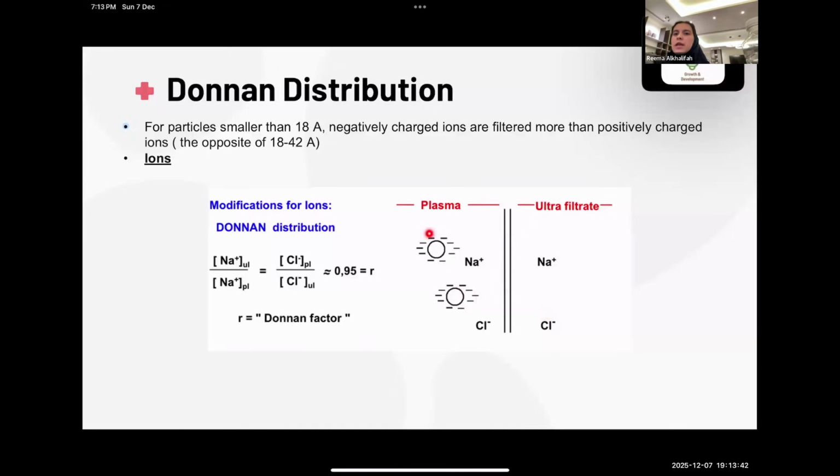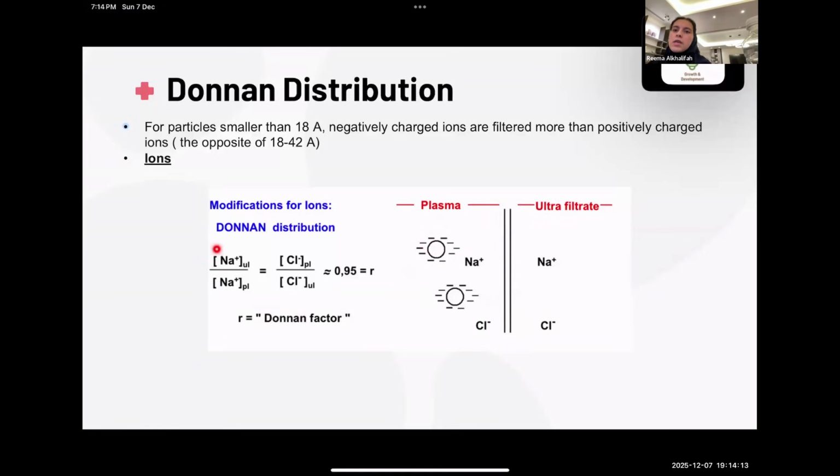Now, this is only applied for freely filtered substances, which are less than 18. Now, you're going to say, since it's freely filtered, why isn't all the substance filtered through the membrane? This rule is only applied for the effect of the plasma proteins. It doesn't have any trouble moving through the membrane itself because, again, it's small, so it doesn't have any contact with the walls of the pores, for instance, to be affected by the charge of the membrane itself. It's more affected by the protein itself.